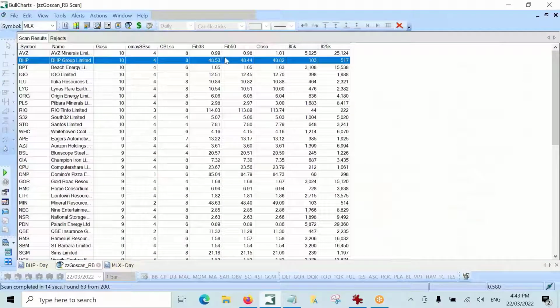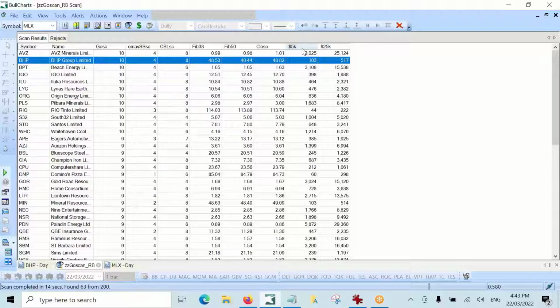Here in my scan, it also throws up a few little utility labels as well. I try to get in at 38% below the high of the day, halfway through the day, or a scan would be like after the first hour, and I'm sort of aiming for that price. I try to get in round about the middle, so I'm not buying top of the market, but of course sometimes you're being a bit too picky and the thing gets away from you.